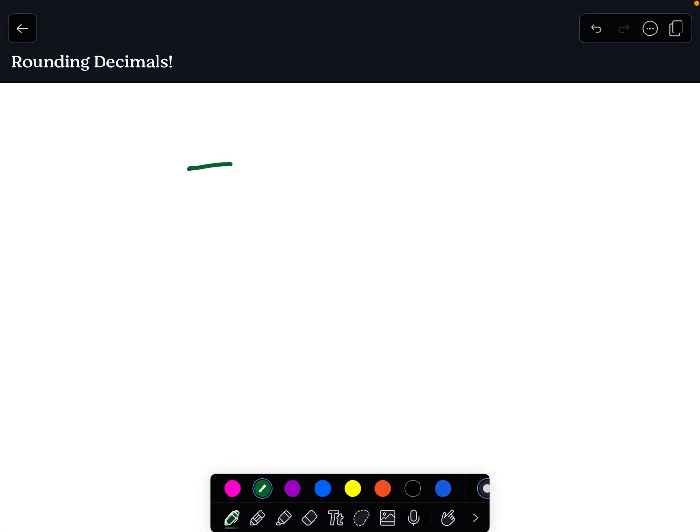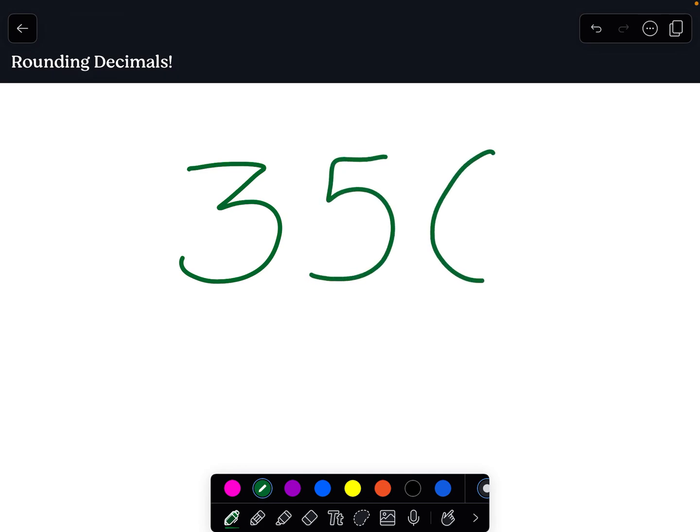Hello, mathematicians. Today we are talking about rounding numbers with decimals. Rounding with decimals. How much fun. Well, this is pretty straightforward, I think, especially if you're already comfortable rounding whole numbers. That is, numbers that don't have decimals or fractions. So let's review that real quick.